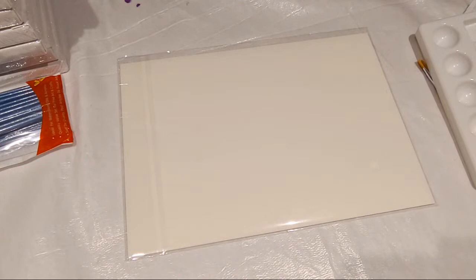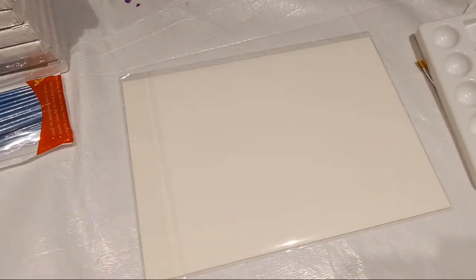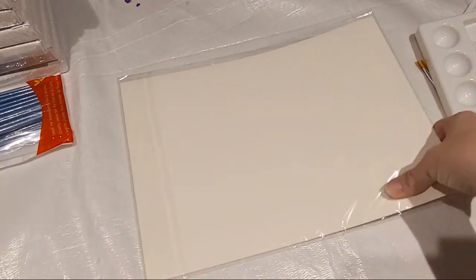I wasn't actually sure what size this paper was going to be, but I do have a concept in mind for this painting. I'm just going to grab a bowl real quick. One second. I lied. Not a bowl, a plate. Nope, that's too big. Darn it. Or maybe it isn't. No, it's too big. Hold on. Dang it. I didn't open the kit beforehand, so I don't know what size this was. Let's see. That'll do. Okay.